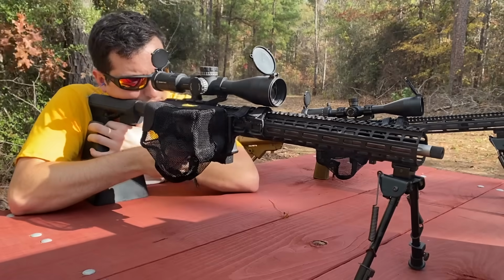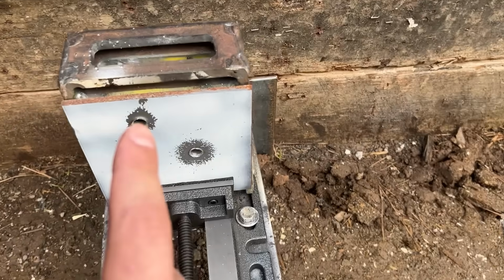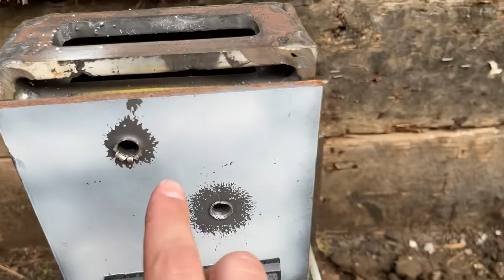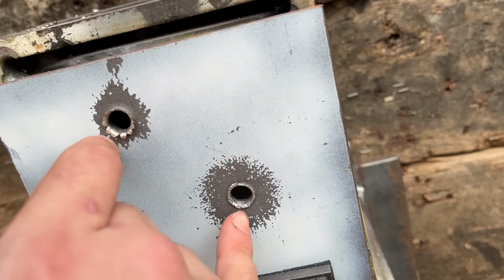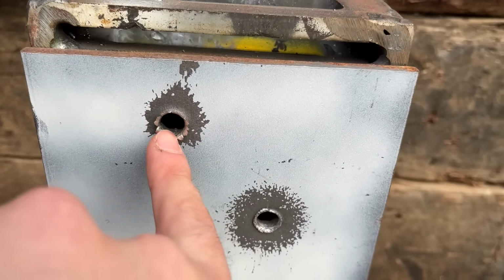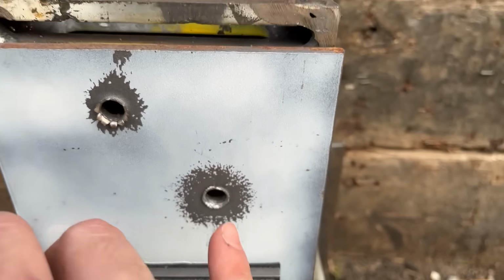Anyway, on to the 308. Nice, that 308 as we expected definitely made a nice clean hole, and it really doesn't appear to be too much larger than that 6.5 Grendel. Let's see if it passes. No, not even close. So it's definitely a pretty close size to the Grendel.